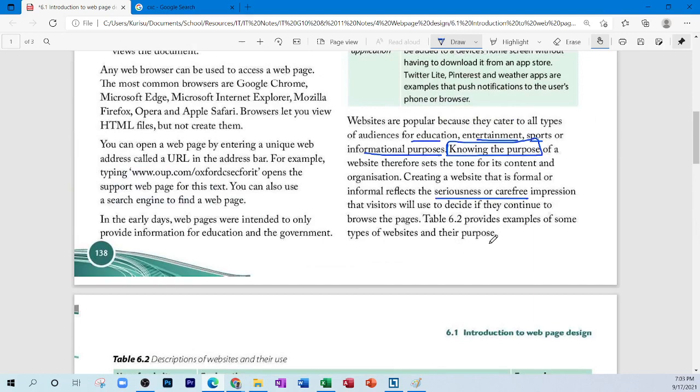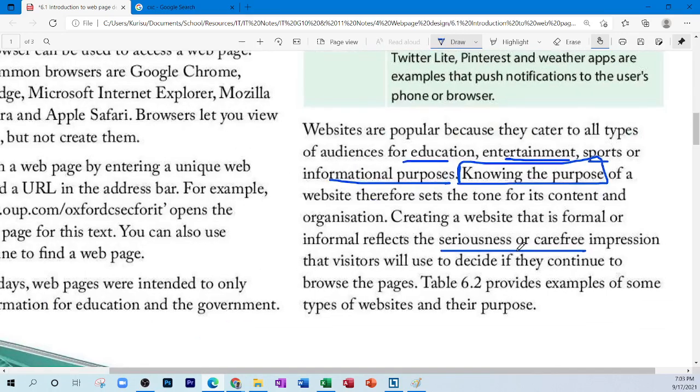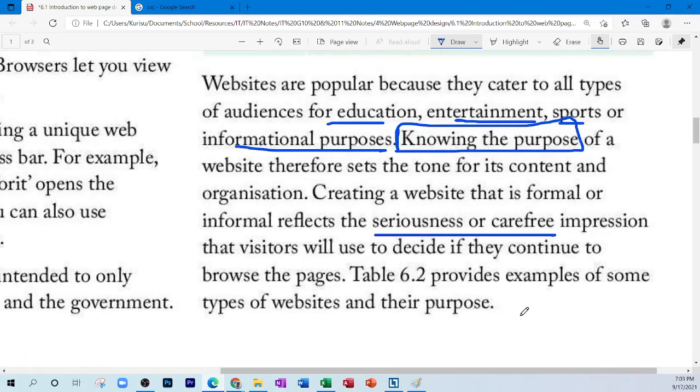Before you actually, not before, one of the first stages of planning, I would say, when it comes to your website, is to determine what is the purpose of your website. Why are you creating this website? So, knowing who is your audience or who is your target audience, who are you targeting?